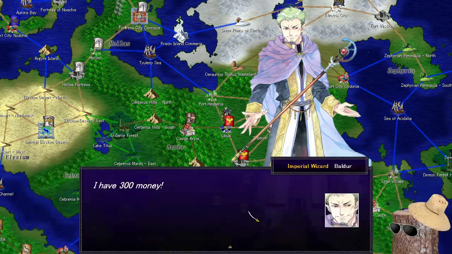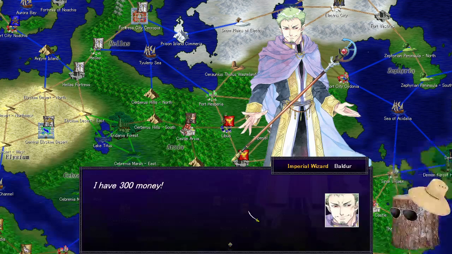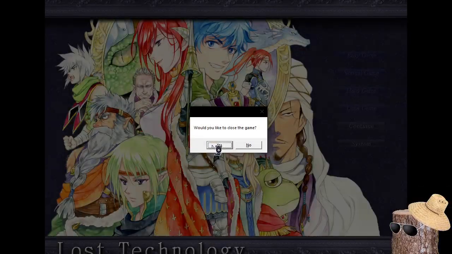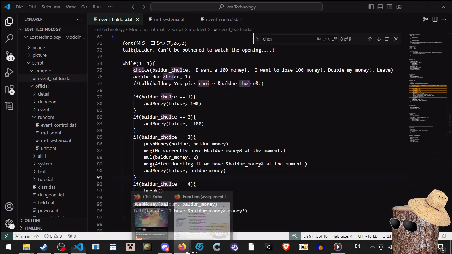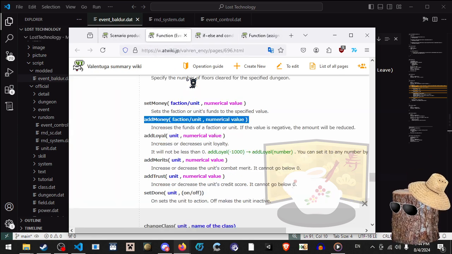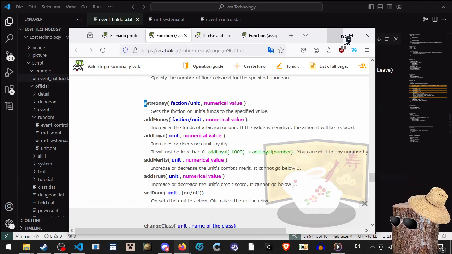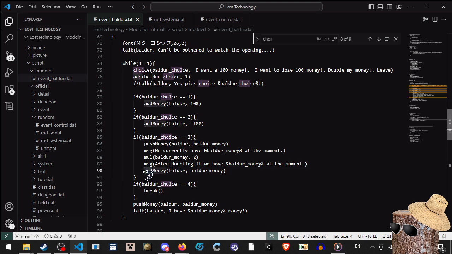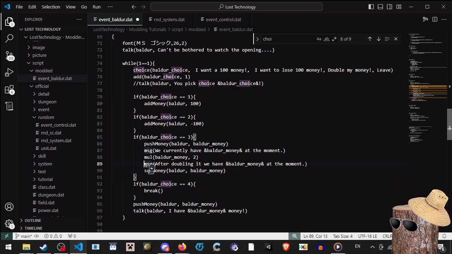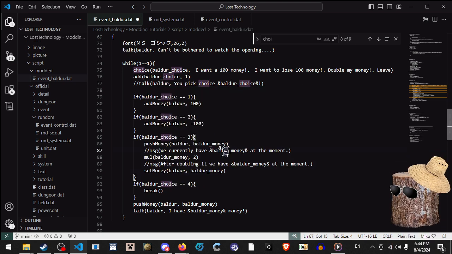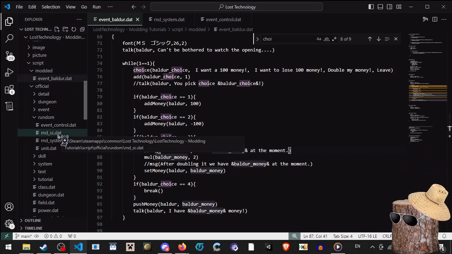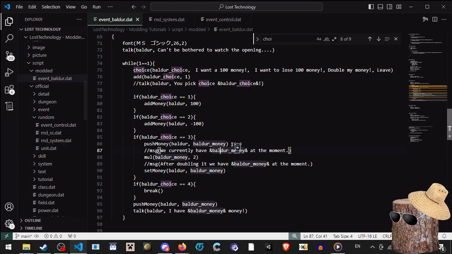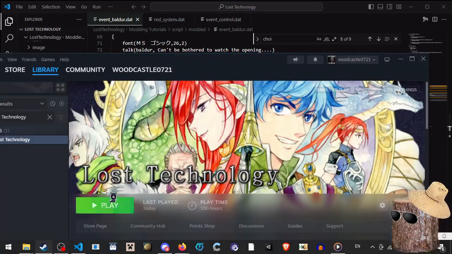Oh, wait. I see. We're adding it. I'm a dummy. Okay, wait. We shouldn't be adding it. We should be setting it. So we should be setting money. Oh, that's why. Okay. I'm a little dumb. We need to set money, not add. Yeah, that's why. We need to set the money. Yes. Okay. It was adding the doubled money. Basically, you had money, then you doubled it, then you added it back to your current money. That was what was happening. We need to set the money if we wanted to actually double. See, debugging helps.